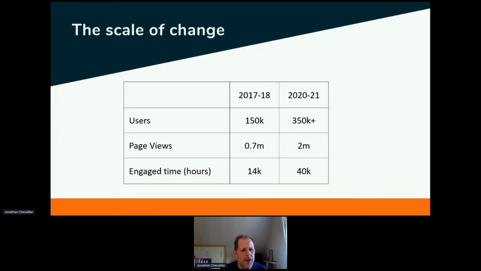So you can see a really significant change over that time period. And the use of data has been really vital in supporting that change, that journey. So what I'm going to do is share with you some of the approaches we used to data over that time period and how we've evolved as well.